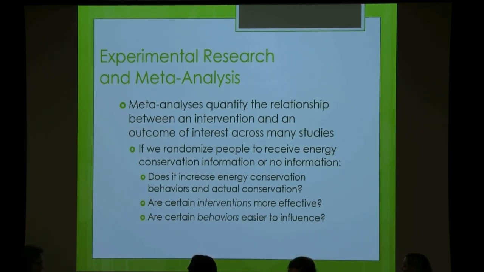How do we make sense of those differences? What's the common wisdom there? What's the average effect, and what are the differences across those contexts? What can they tell us about more effective policies in the future? Meta-analysis is really nice in a lot of ways because it can tell us whether different interventions influence behaviors, let's say energy use at home. Do they actually influence actual energy use? But again, it can tell us whether certain interventions are more effective and whether certain behaviors are more likely to change. Are they more plastic or not, according to intervention?